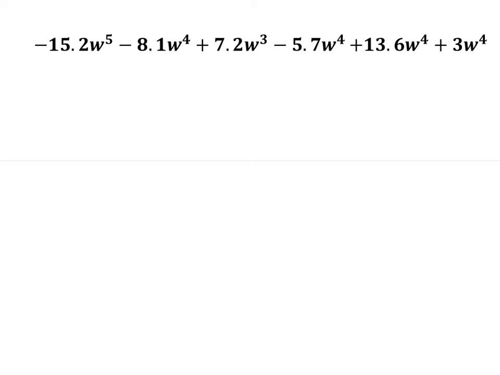So I usually start from left to right, and let's start first with this negative 15.2 times w to the power of 5. That is our first term. And if we look through this problem, there are no other like terms with that negative 15.2w to the power of 5, because all of these other w's have powers of 4 and 3. So that negative 15.2w to the power of 5 is pretty much going to stand alone.